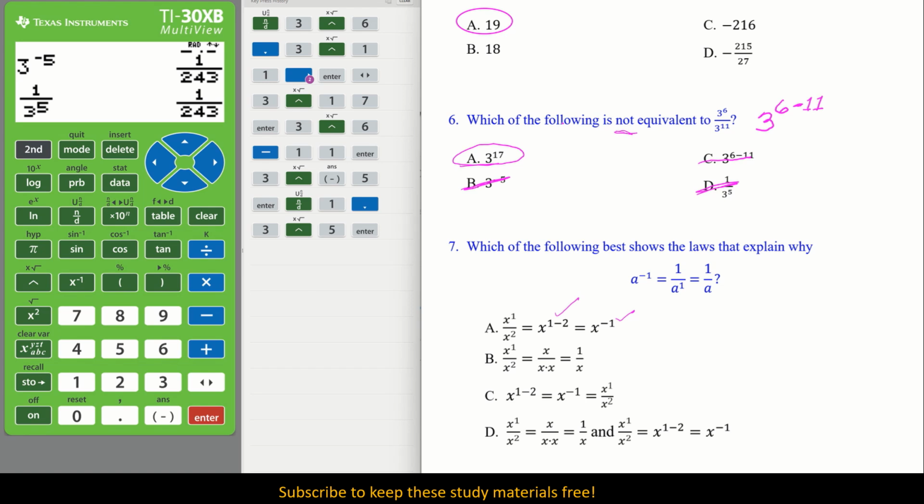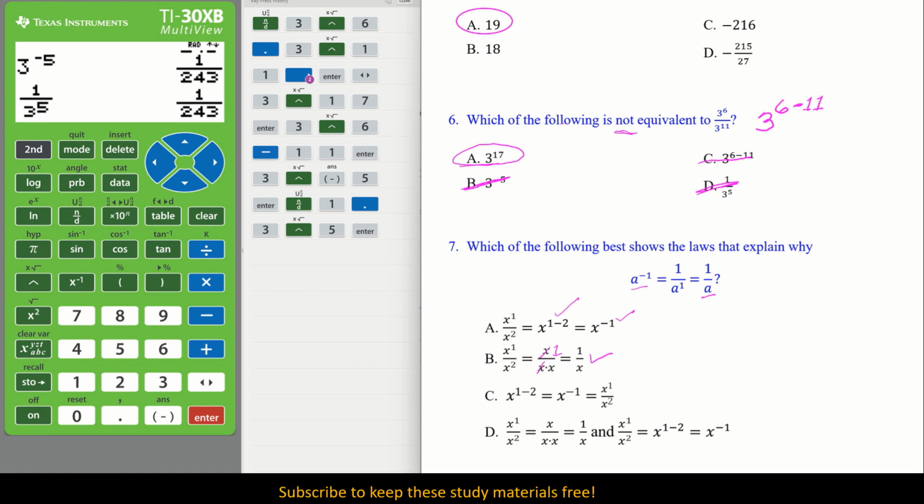Well, B starts out with the same fraction, but it equals a cancellation. So what they're saying is if you cancel this x and cancel that x, well, that would actually leave you the understood 1. And I agree with that. Okay, but I agree with A and B. They're both correct and they both give valid explanations. As you notice, A is where we started and B is where we ended in the given. So let's look at C.